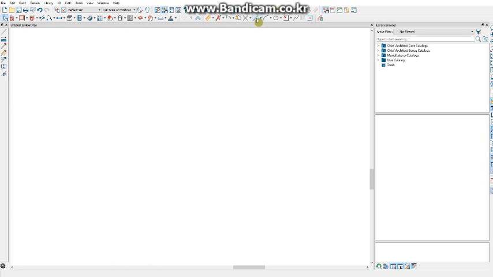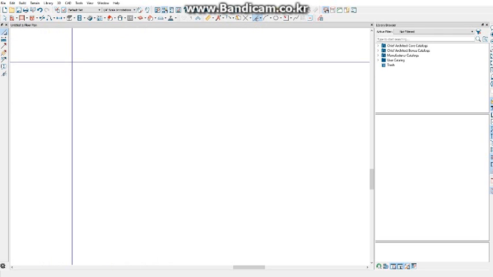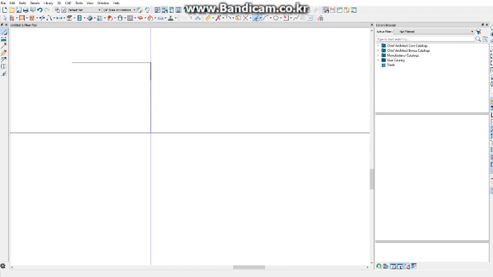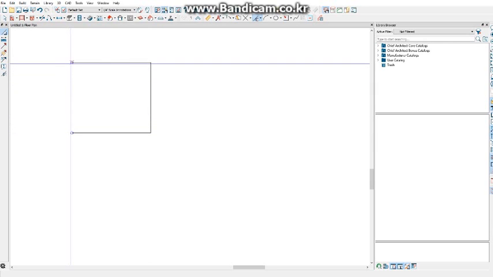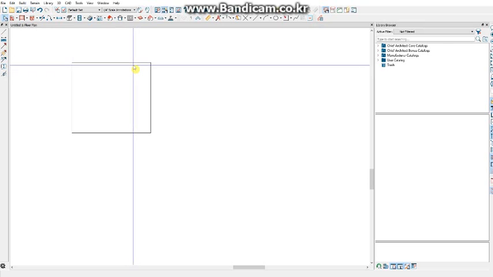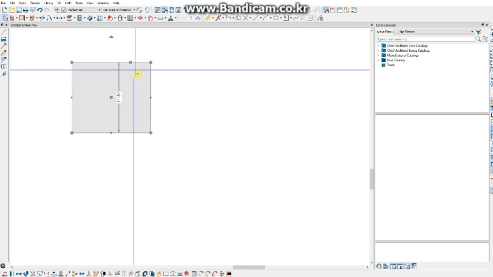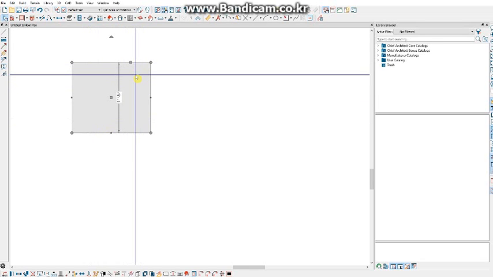Then we'll select our Line tool again and click and drag one line, snap to the endpoint as indicated by the red snap indicator, click and drag another line straight down, create another line from that endpoint, and then draw another one up to this corner. When the lines completely surround an area, they are a closed polyline. Once you have a closed polyline, you'll notice that when I select it, the object turns gray or highlights.